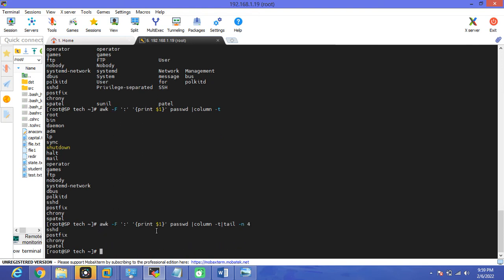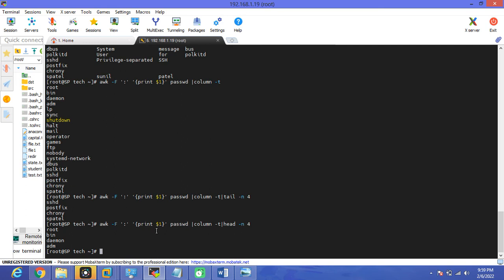So these are the last 4 users in your system. Like this kind of operation you can perform. If you want to see the first 4 users, instead of tail you can use the head command, head -n 4. Like this you can see the users from any file, you can filter things, right?